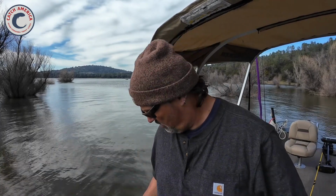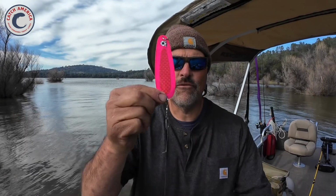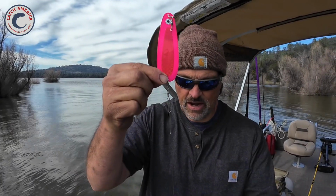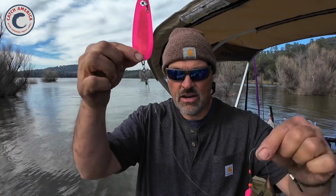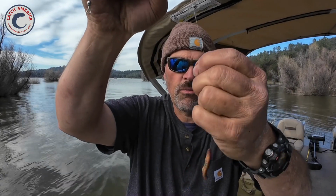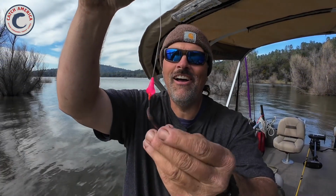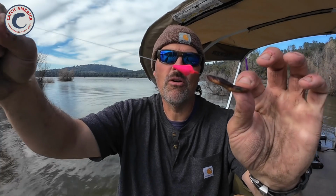Now, a variation of that combo that's been working pretty darn well has been a 4-inch pink fisheye dodger. Got a shorter leader on there. I'm tipping that with a slow death hook with a threaded crawler, but I am running one of my mini turbos with that, the small turbos. And sometimes I'm running that turbo in pink. You see the theme here? Pink.